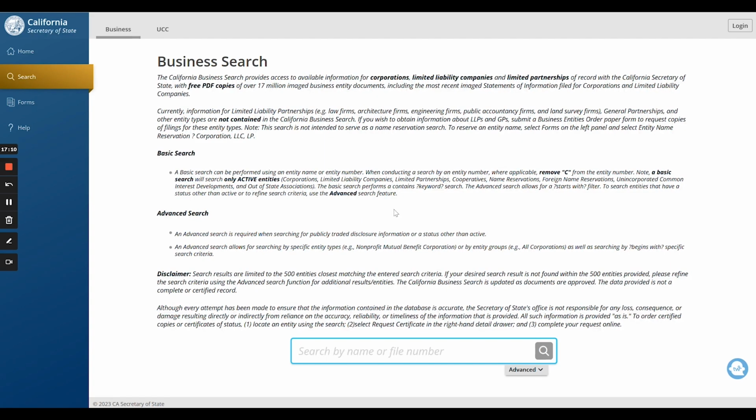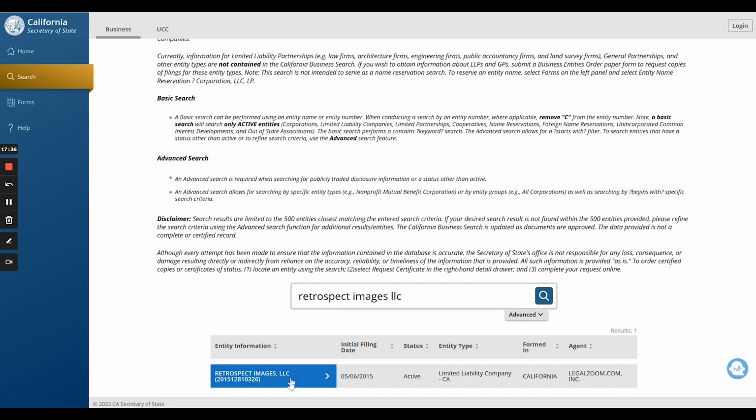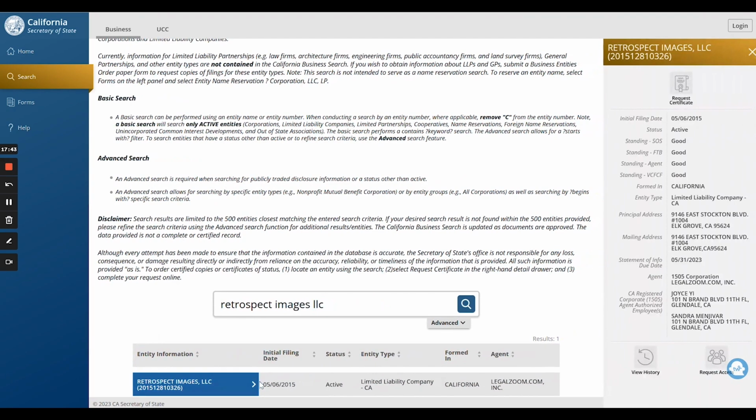Now, if you have registered yourself with the Secretary of State, but you do not have your Secretary of State number on file or on hand, you can go ahead and look yourself up at bizfileonline.sos.gov/search/business. Go ahead and enter in your business name, and right below that, you will be able to locate yourself right here. Here you can see the number that corresponds with your Secretary of State business registration, and that is the number that you need.